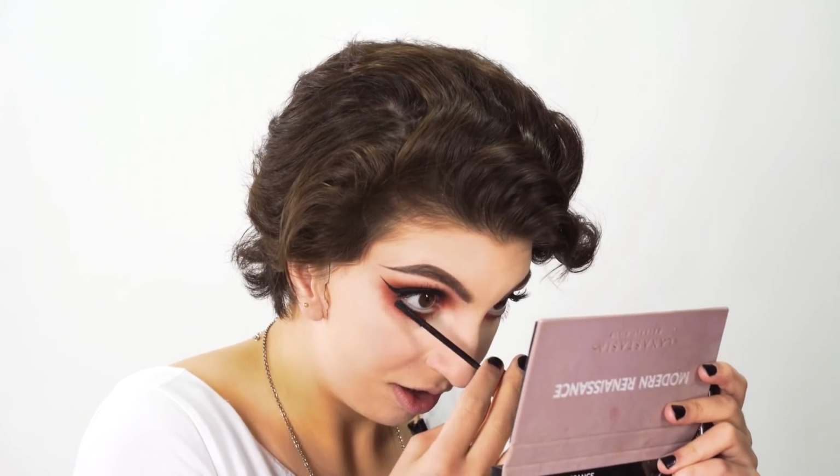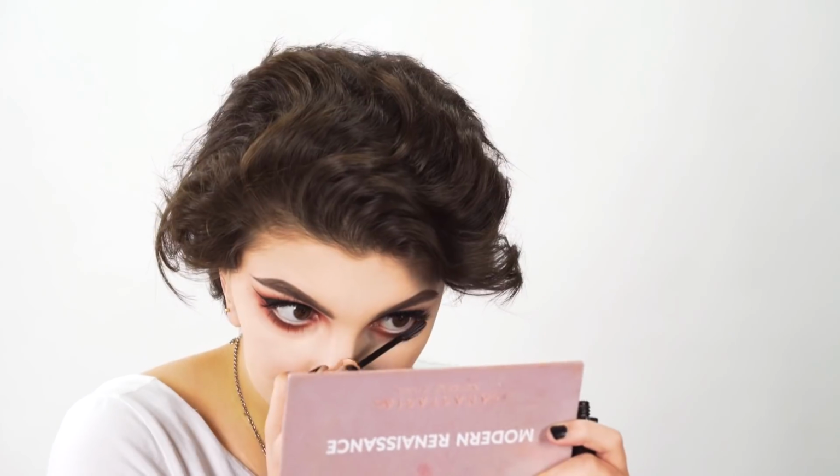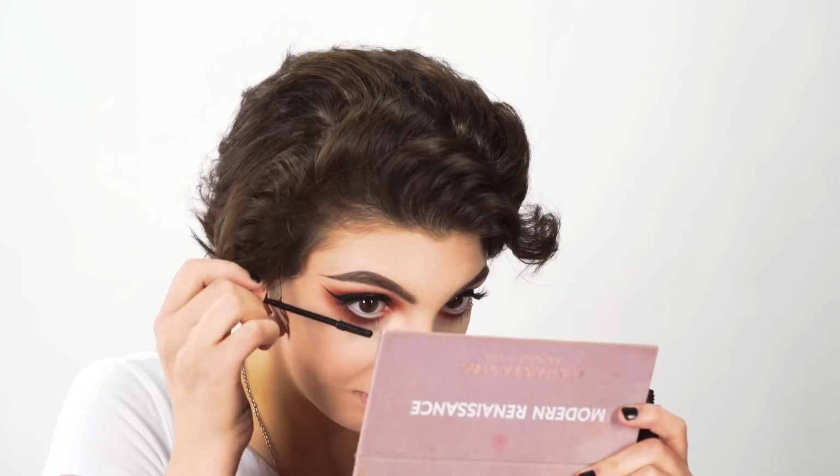So now we're going to just go ahead and finish up with the lashes. I'm going to do a layer of mascara just to kind of darken the lashes, and then we're going to do a pair of false lashes just to get that intense comic book feel. Now that we've got our liner done and our lashes are on, I'm going to add another coat of mascara just underneath, just so the natural lashes don't start poking out. And then we're going to do a layer of mascara on the lower lash line as well. So we're finally done with the eyes. We're going to move on to the rest of the face now.